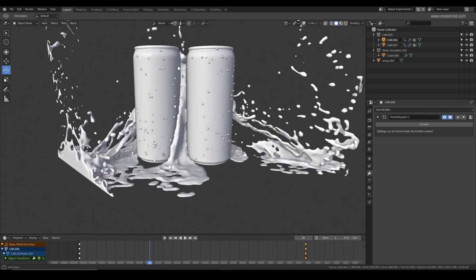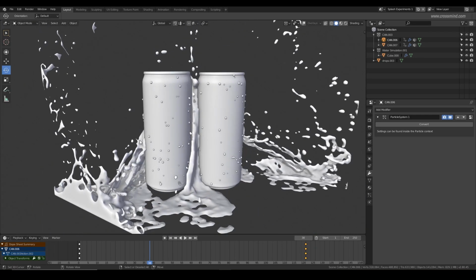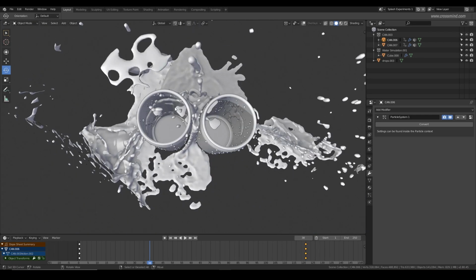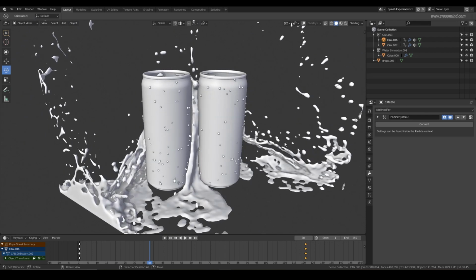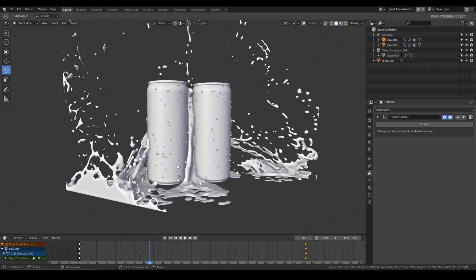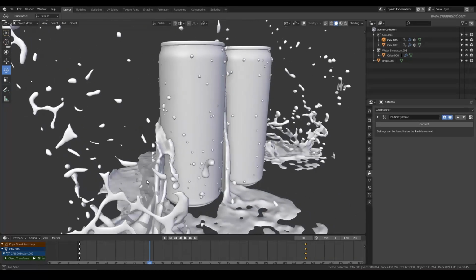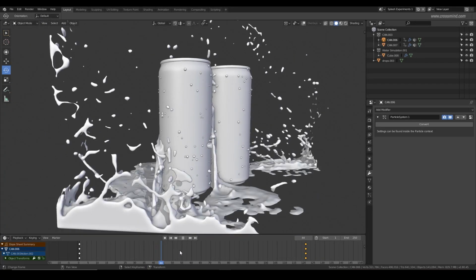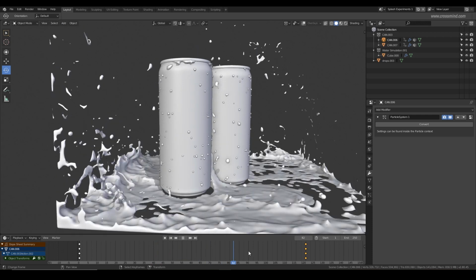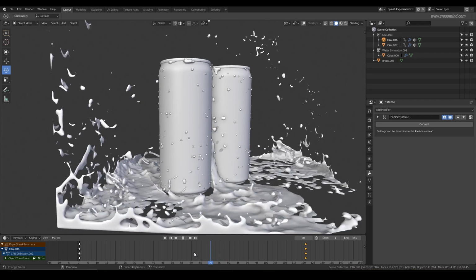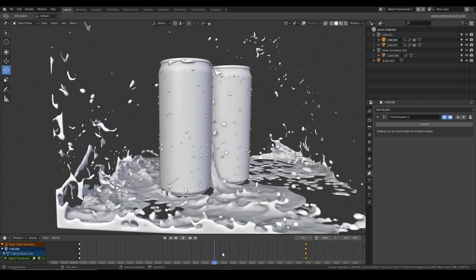As you can see, the distribution of splash is much more interesting. Basically, it's mostly because of the orientation of the inflow object. I placed it more towards the left and played with the velocity a little. I think around 90 frames are simulated here.